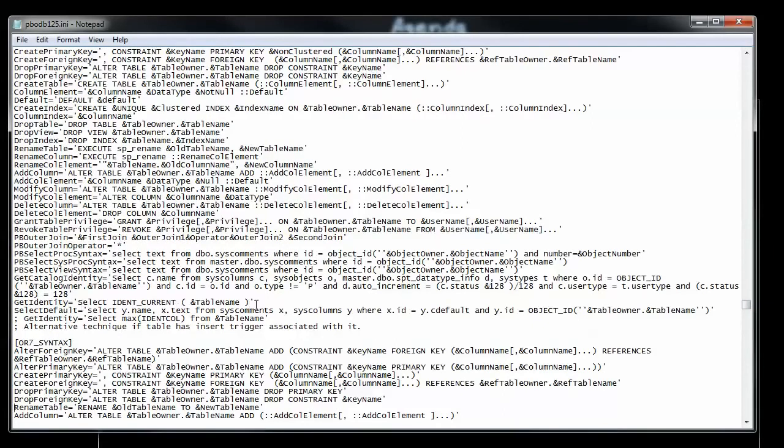Okay, here we go. And actually, this isn't what the original file contained. I modified this. It also had as a default value a select @@identity. So it's basically doing the same thing, and the same thing for Adaptive Server Enterprise.